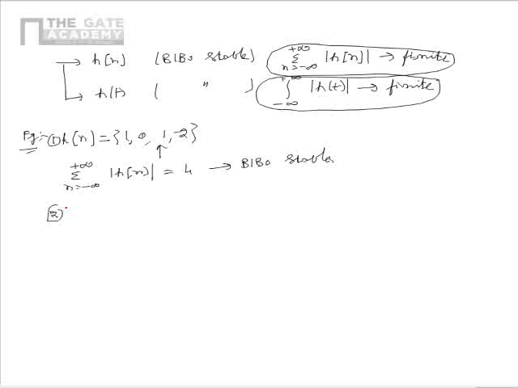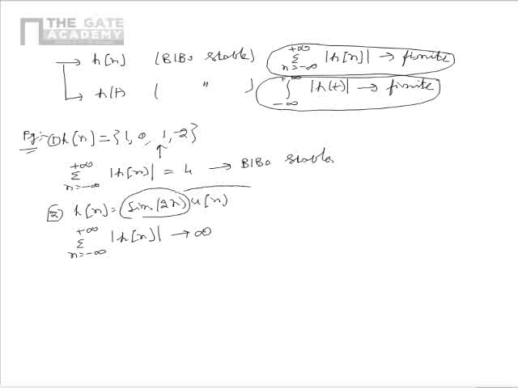As it is finite, we see that the given LTI system of impulse response h of n is stable in BIBO sense. Now let us consider another discrete time LTI system of impulse response h of n is equal to sine of 2n multiplied by u of n. Here we see that sigma n equal to minus infinity to plus infinity mod of h of n tends to infinity, because sine of 2n multiplied by u of n is a waveform present from 0 to infinity, alternating between the values minus 1 and 1, and because of which the sum tends to infinity. So the system is not stable in BIBO sense.